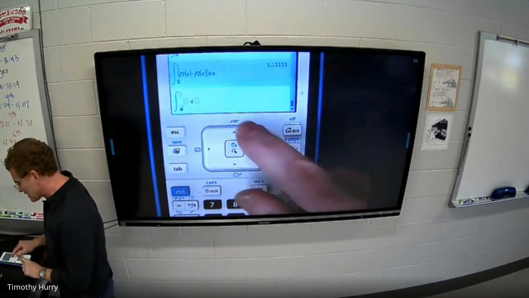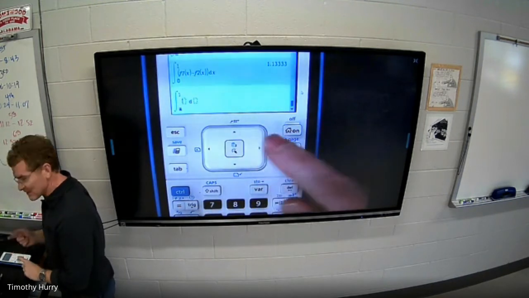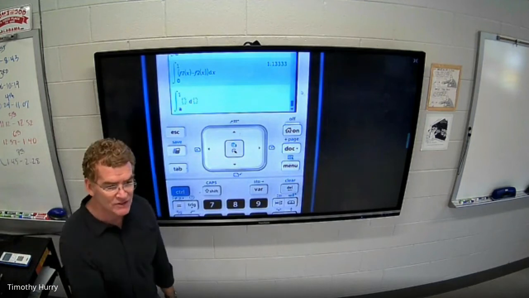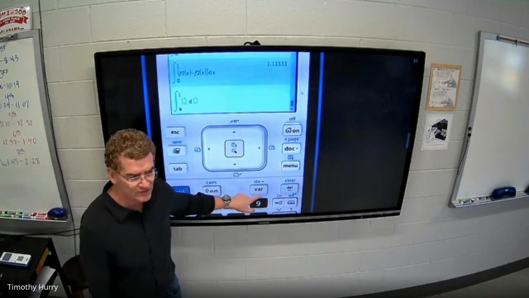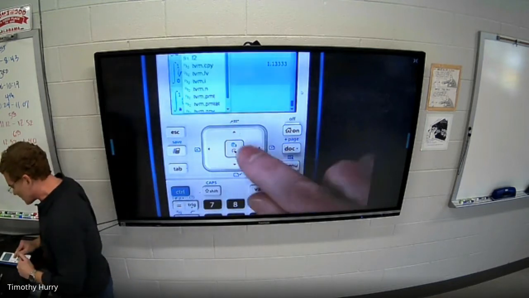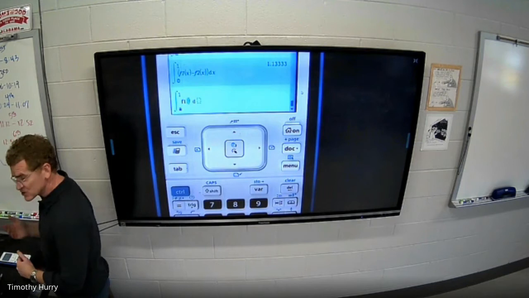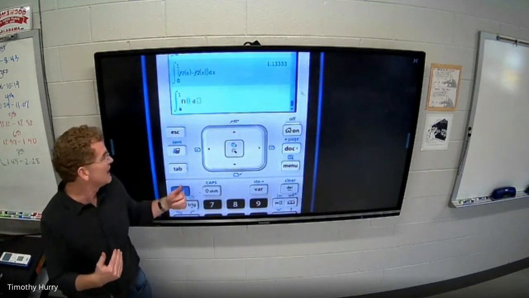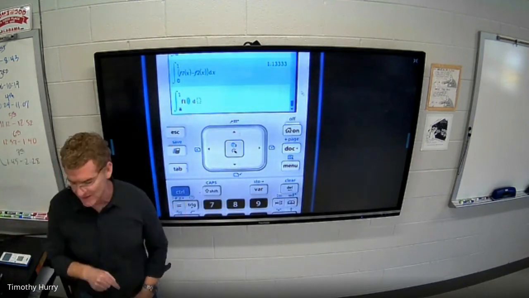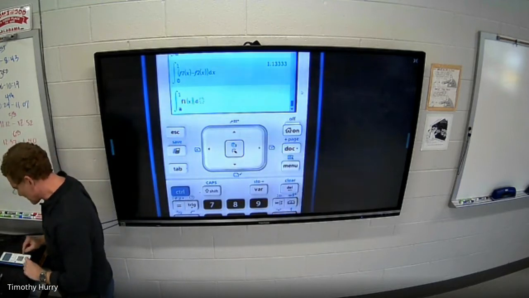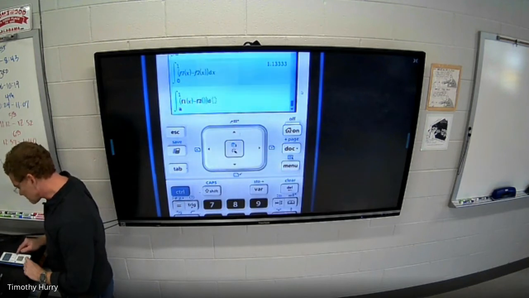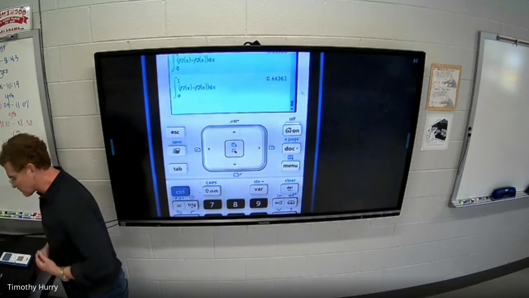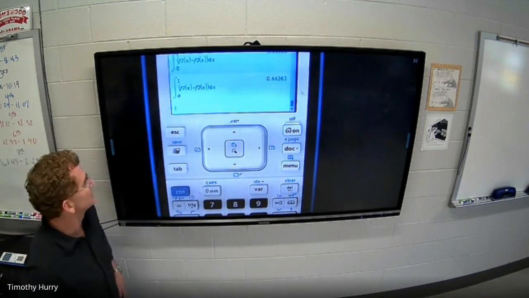So A to 1. And this time, I don't do Y1 minus Y2. I do F1 minus F2. So I'm going to go back to my vars button. It's just a little bit easier to find here. I click vars. There's my F1. Now make sure the F1 is the one on top, but it is. The only difference is here I got to put an X in there. So I fill it in with an X. And then minus vars, go down and grab F2. Fill that in with an X. And when you put the dx in there and hit enter, 0.442 or 0.443 would be accepted.